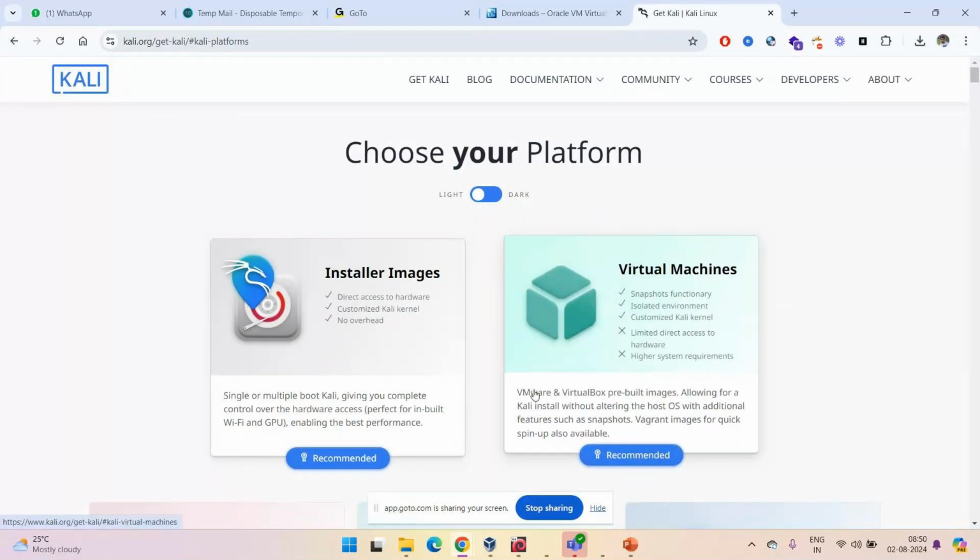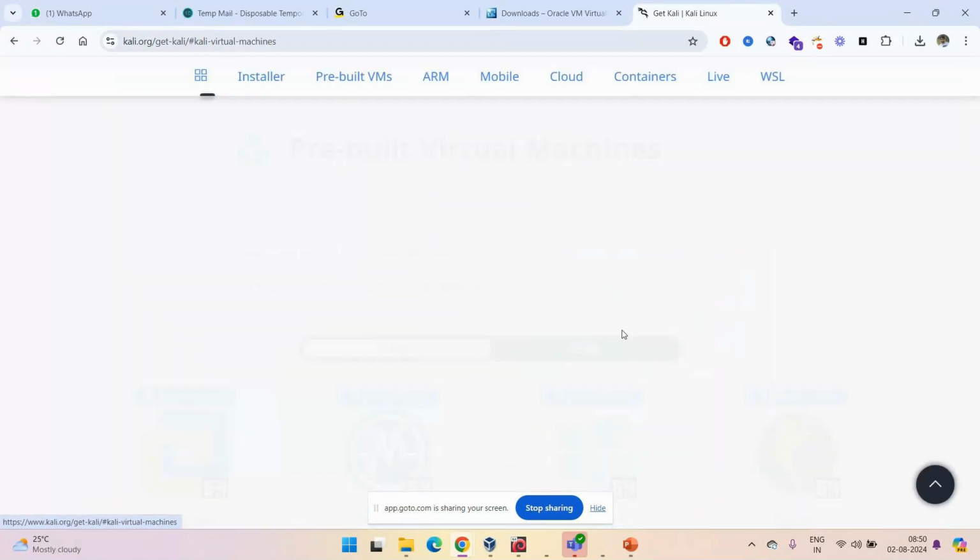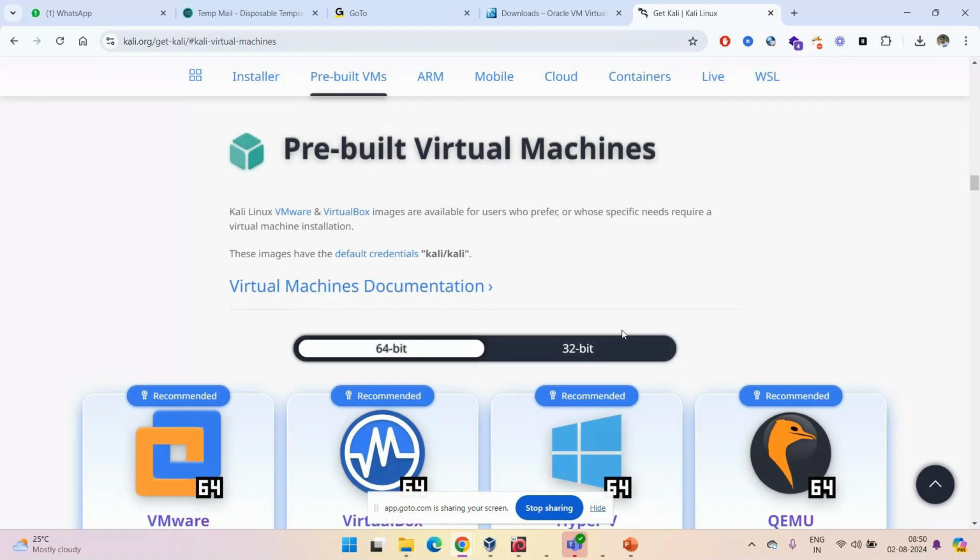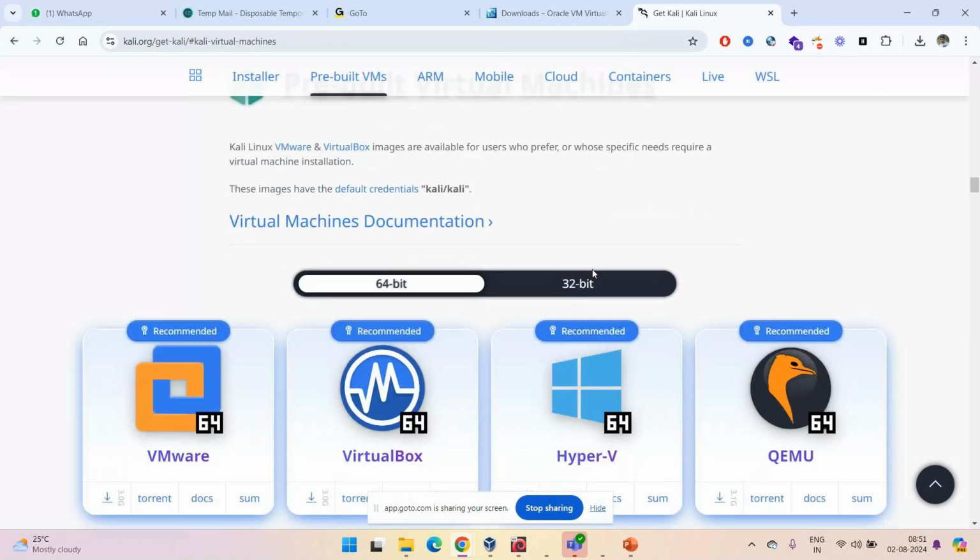When you would like to install it in VMware or VirtualBox, they are giving pre-built images, where you don't need to run through the whole installation process. It is just a pre-built operating system. You can just double click and import it into VirtualBox, and once you import and start it, it will ask you for the password. You can give the default password, kali and kali, then later change your passwords and start running it.